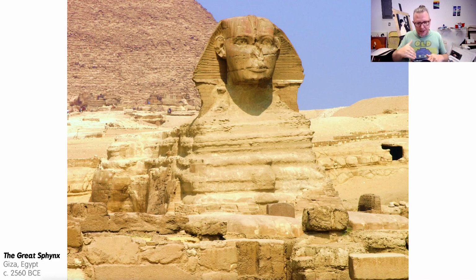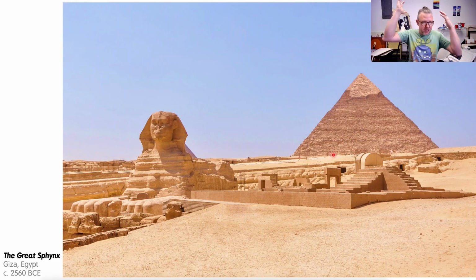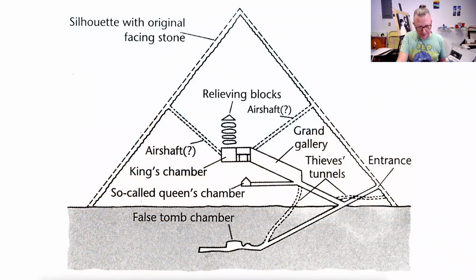Now, it's believed that the Sphinx's purpose was to ward off thieves and vandals. Why does it need to guard it? Well, because just look at it. Whatever else the pyramids may have been, they are certainly a gigantic marker that says, hey, are you looking for gold and treasure beyond your wildest imagination? Well, look here. It's all right here for you. And so from the moment that these pyramids were put into place, there were thieves trying to get in there and steal what they could. So you have the Sphinx there guarding things.